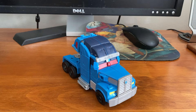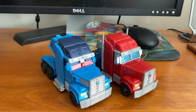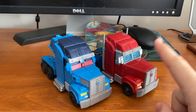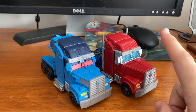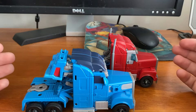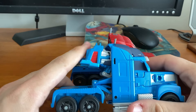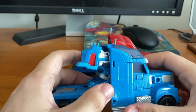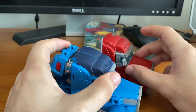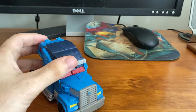Just for a little comparison of how similar the truck modes are — here he is with his old Optimus Prime in his old truck mode. Sadly I do not have the second version of him, so this is all we get. Pretty much they're just the same thing, except, if you can't tell, these are Ultra Magnus's shoulder pads and Ultra Magnus doesn't have the same smokestacks, but everything else is pretty much the same.